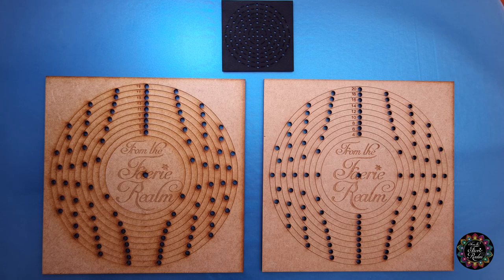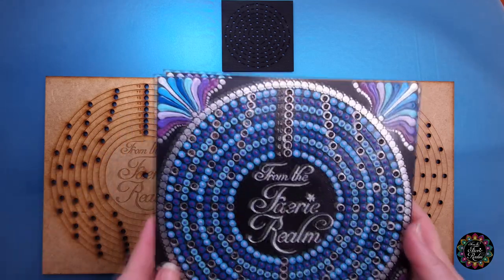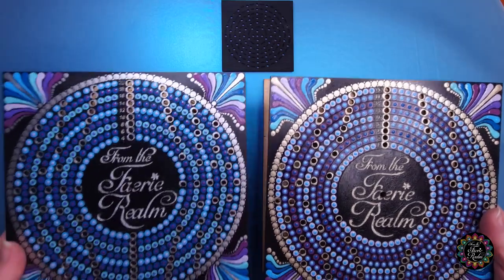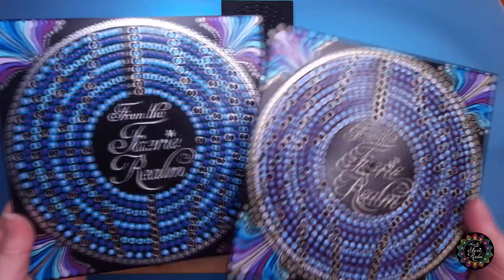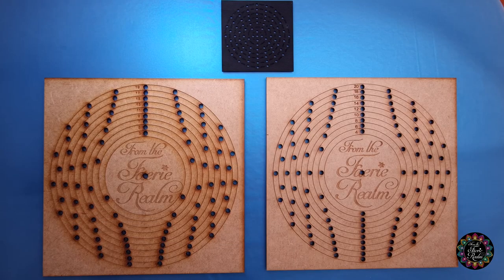I have gone ahead and I have painted my stencils. So this will help you to see exactly how these stencils work. There is a tutorial on how I painted my stencils as well. So if you want yours to look like these, go and have a look at those videos. Okay, let's get started with the wooden ones.